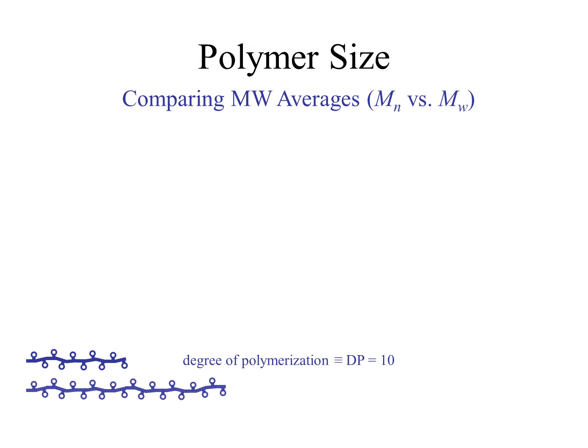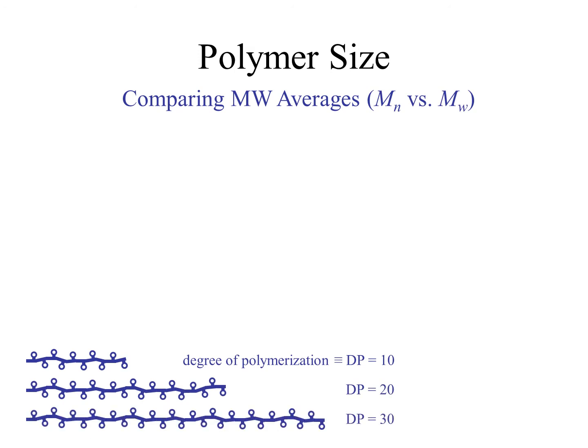Conceptualizing the difference between M sub n and M sub w is probably the easiest with an example polymer sample. Let's use the 3 polymer molecules shown at the bottom with degrees of polymerization of 10, 20, and 30 for simplicity. The visual representation is accurate and to scale. There are 10 repeat units in the first polymer molecule, 20 in the next, and 30 in the bottom molecule. If we take the molar mass of the monomer residual to be 100 grams per mole, we can start calculating some molecular weights.